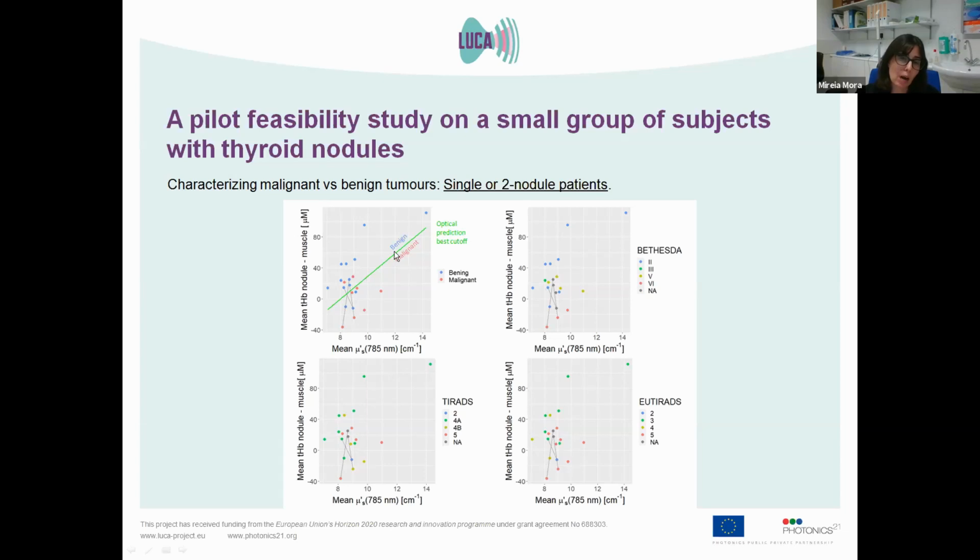So the nodules that are above this cutoff are classified by the model as benign, and those nodules that are below this line are classified by the model as malignant. The blue spots represent benign nodules by histopathological results, and the red ones represent malignant nodules. And as you can see, in general, they fit very well. However, we find two spots that are malignant that the model considered benign, and three nodules that were benign, and the model considered them as malignant. So probably we have to improve this model, include more patients, and also include other variables in this model in order to improve the accuracy in the diagnosis of thyroid cancer.